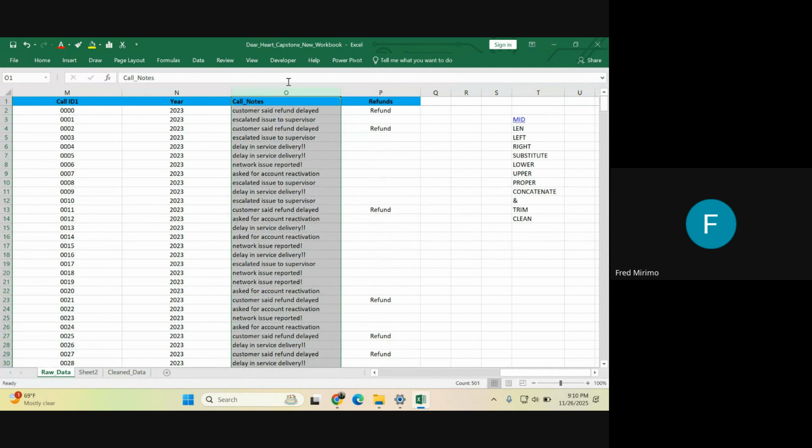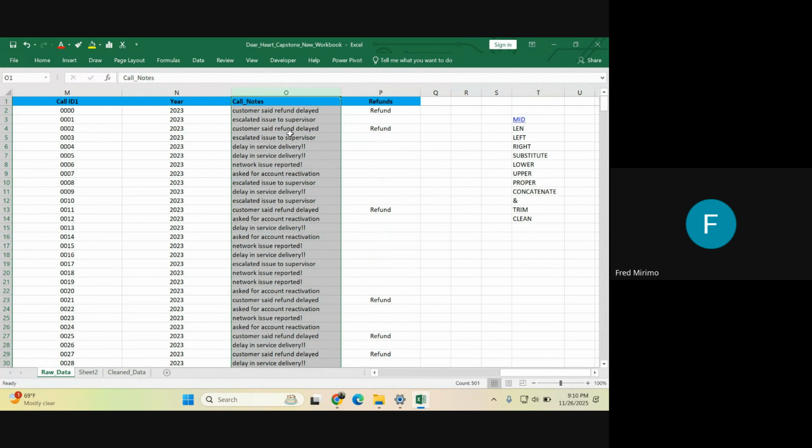And maybe what most people are doing, they are relying on a pivot table, then after you put a pivot table, that's it. You can't even distinguish which were refunds, which were escalations, which were network related issues. You can't.